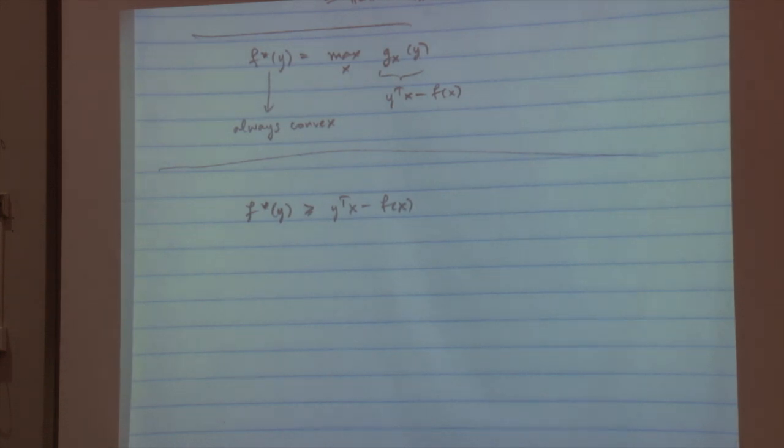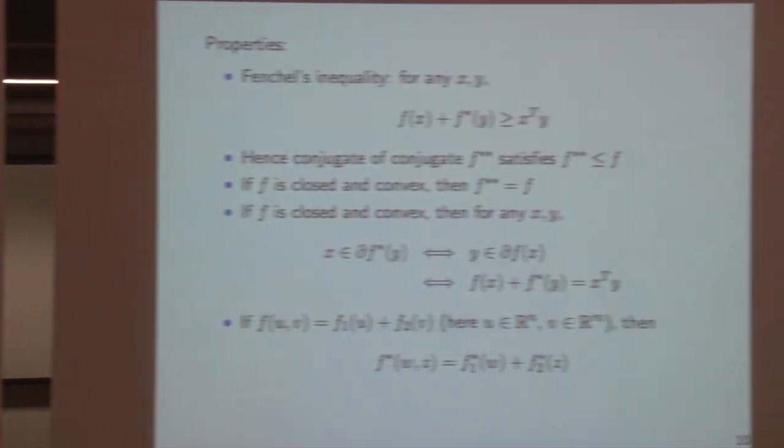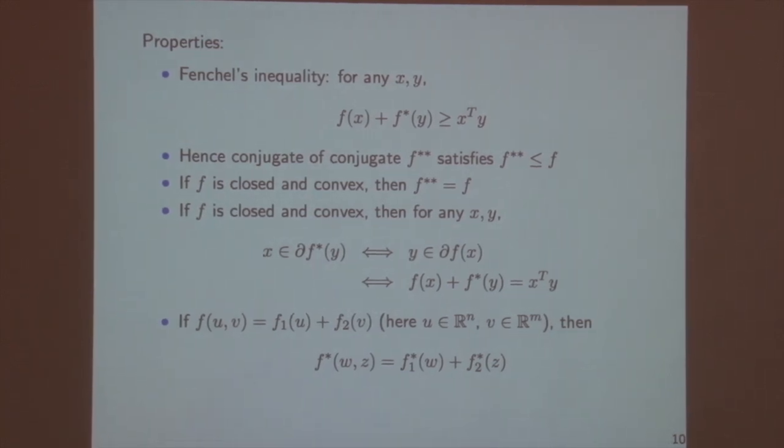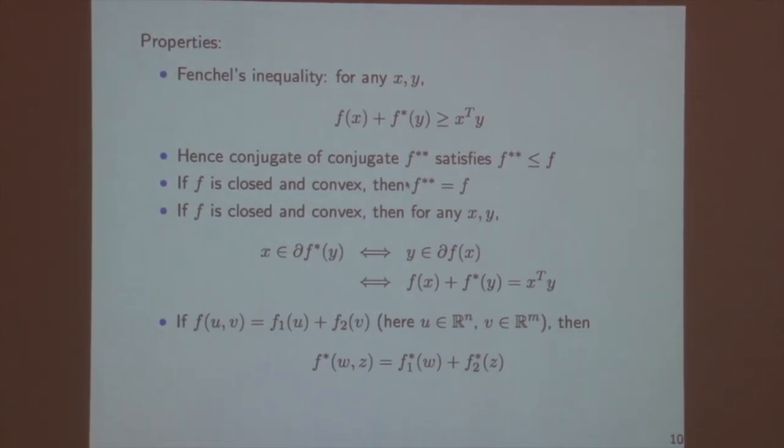If f is closed and convex, then I can take the conjugate twice and I get back the original function. It's analogous to what happens with the dual norm here. So if I had a closed and convex function, then the conjugate of the conjugate is the original function. That one, I think you're proving, might be the most difficult thing to prove in the homework. But it's outlined in the homework for you how to do it.